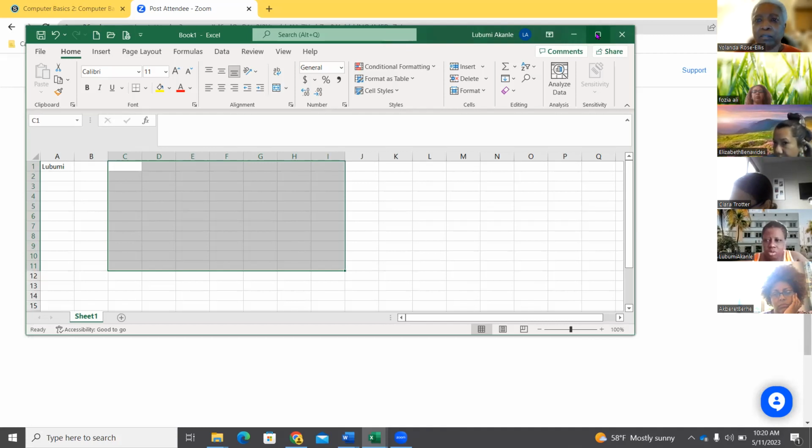Are you reading, Lubumi? Did you read the cursor shapes, where you're supposed to put your mouse pointer? Does it say a green border? No, it says it appears when the cursor is on the border of a window. So where's the border of a window? Of this window? This is it.